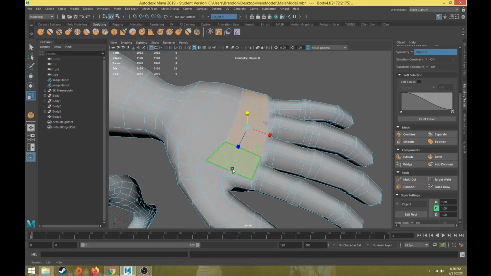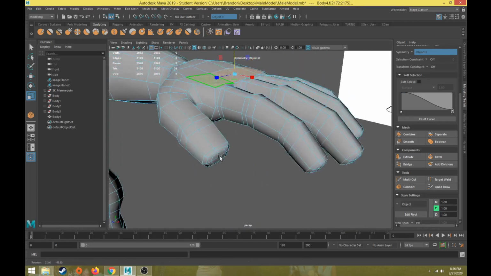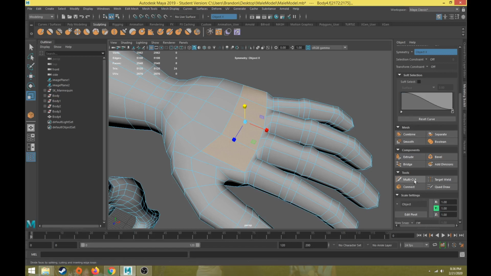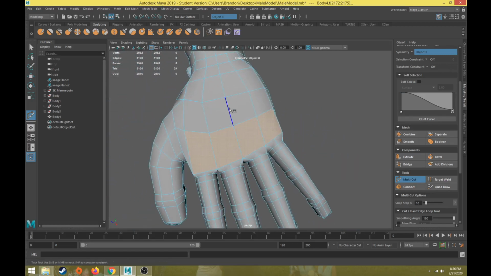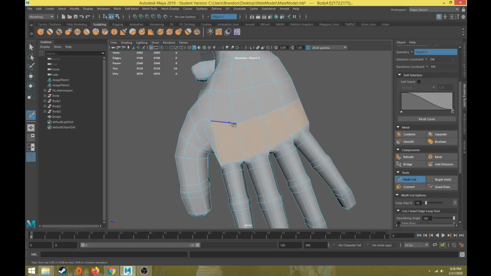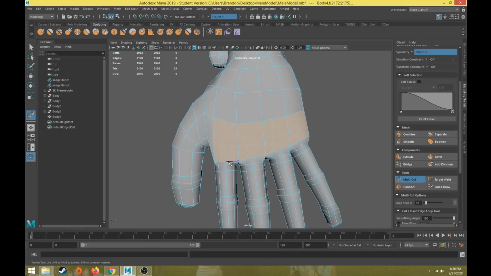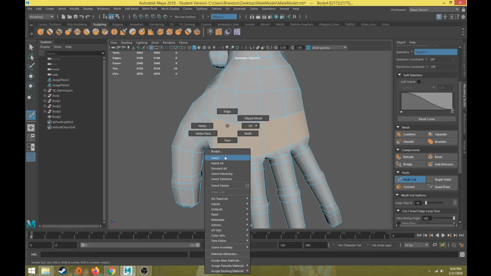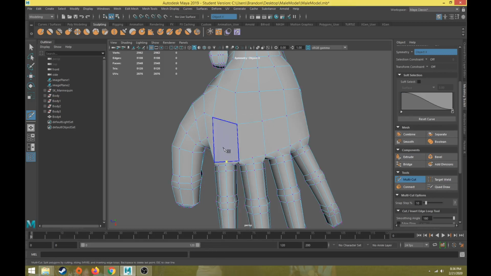So your n-gons here, and the same thing on the opposite side as well. So we're going to come with the multi-cut tool, and instead of putting these loops throughout the rest of the body, we have 4 edge loops we need to connect together. So we're just going to blend them in the middle of the wrist and the palm, or the hand and the palm. So that way they don't have to go all the way back, but we'll still link up to quads. So the outer 2 faces, I'm going to take this vertex that's right here and move it down the middle and then connect it to this point here.